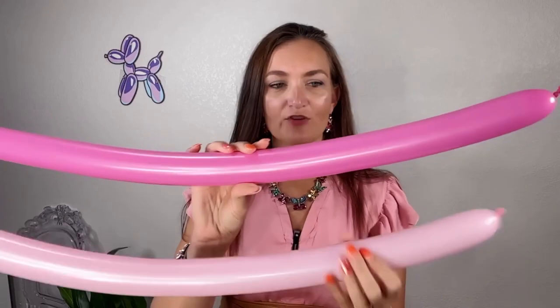Now I'm going to set that aside for a second and we're going to work on her outfit. When I think of Barbie, I of course think pink. So I'm going to be working with two shades of pink — a light bubblegum pink and also fuchsia, my favorite pink. I'm going to do the top part of her outfit in light pink and the bottom in fuchsia, so she's going to be wearing like a nice pretty dress. This is a great design for princesses as well — it can be princess Barbie. Barbie is a great character because when you get asked for it, you can completely customize it to whatever the kid in front of you wants.